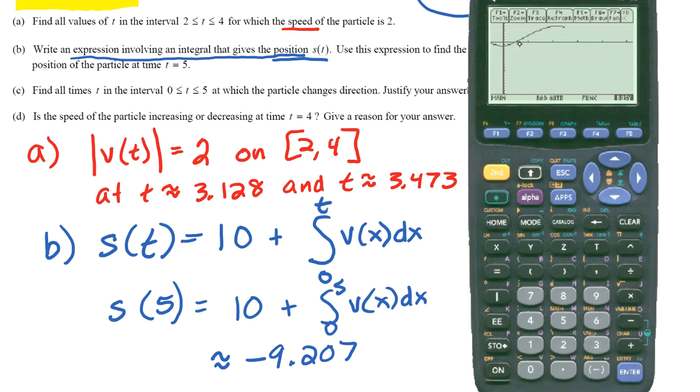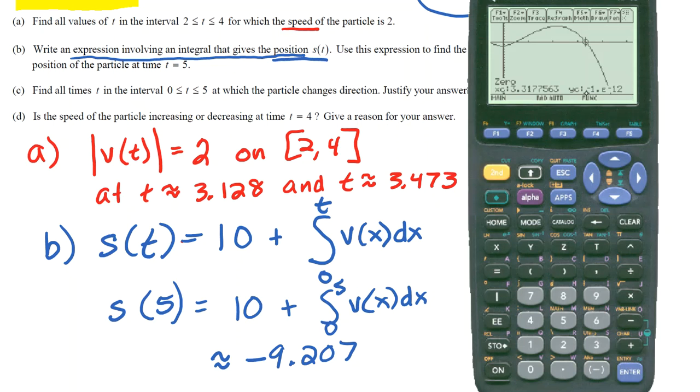So what we really need to find on our calculator then are the zeros. So where does it cross? Where is the velocity function crossing? And then we want to be specific to say that it changes from negative to positive here and from positive to negative there. So remember, F5 choice 2 is how we find a zero, and we simply say what function we want, and I'll do this second one since we're close, and then you just get a lower bound and move to an upper bound. So left side of the zero and then right side of the x-intercept is the zero. And you're going to do that for both of these.